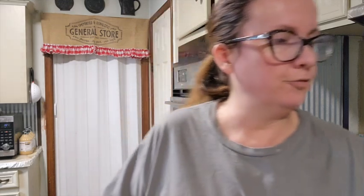Today we are going to be making cowboy queso for the freeze dryer. We've made this before as a dip on the Super Bowl a while back, but we're going to make it this time, like I said, to put on the freeze dryer.